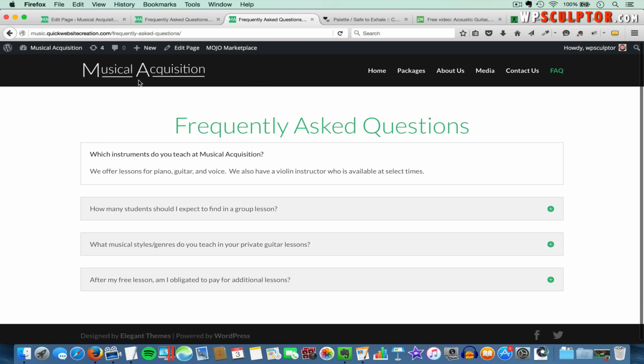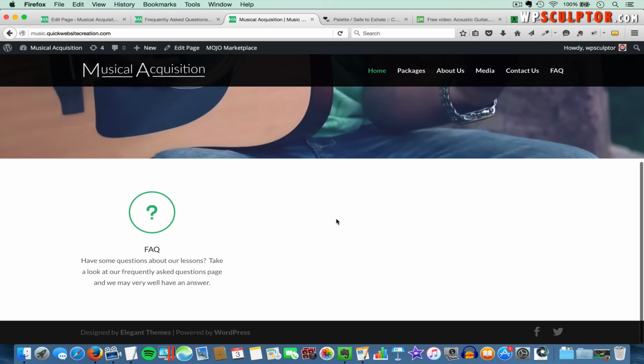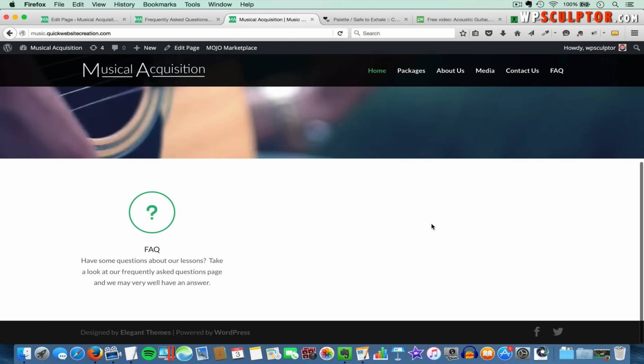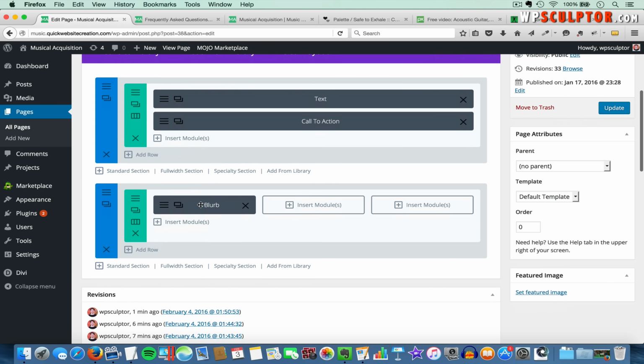Now I'm going to go ahead and click on the logo to be taken back to the front page, and then I'll scroll down. And the next thing I want to do is add two more blurbs, one here and one here. So let's go back to the back end. And I'll scroll down, and since a lot of the features of these other two blurbs will be the same as this first blurb, I can duplicate the blurb.